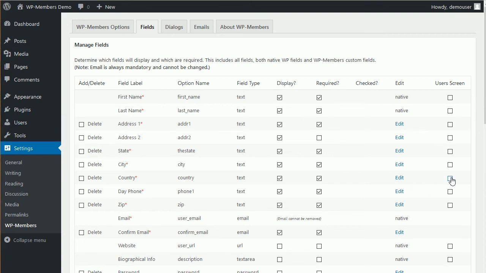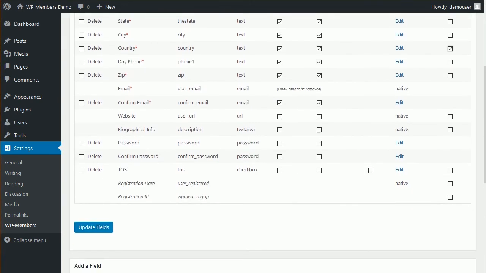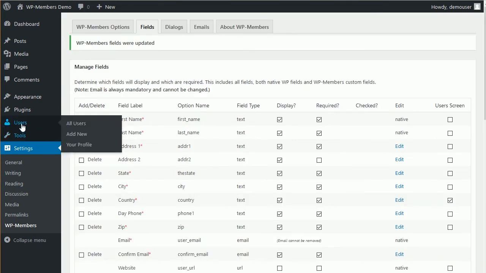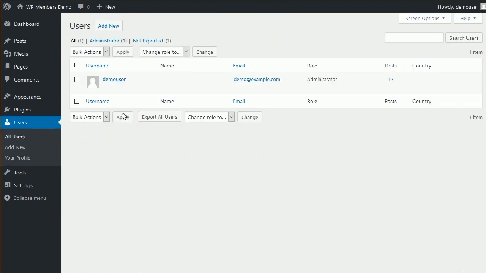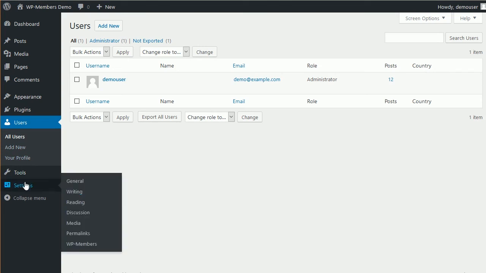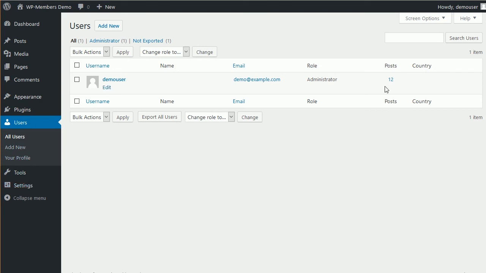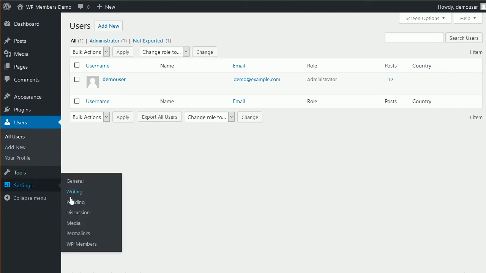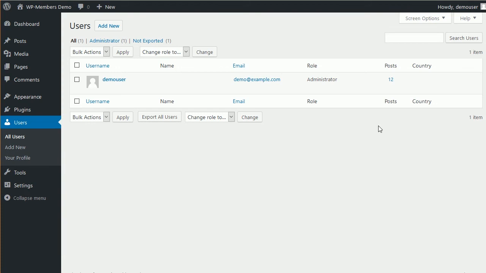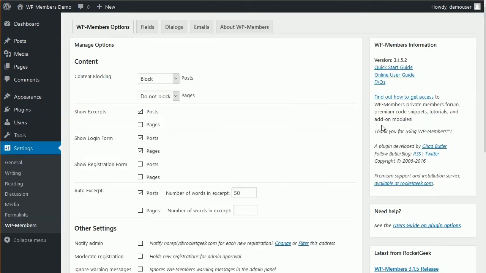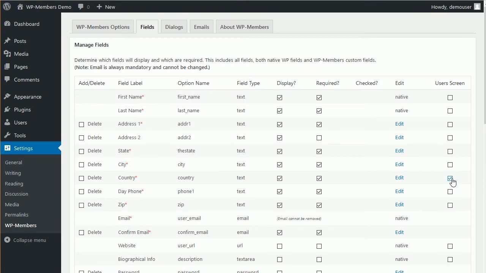So if we add, for example, country to the user screen, when we look at Users, All Users, you'll see that adds the country value to the All Users screen. So if you have some fields where you want to see that value in your table of users, then you go ahead and add it to the user screen.